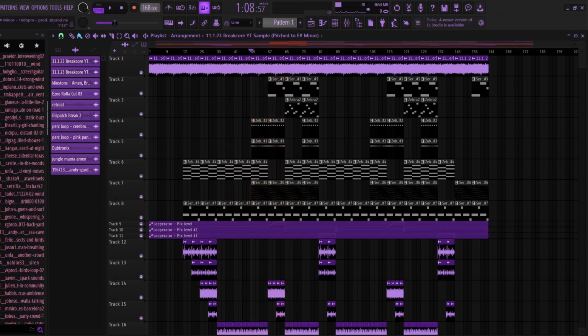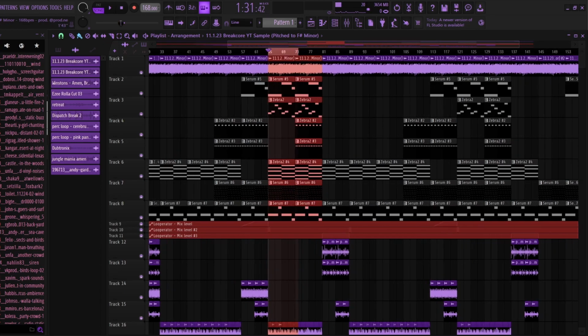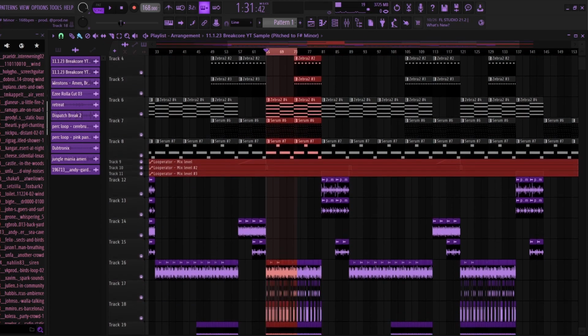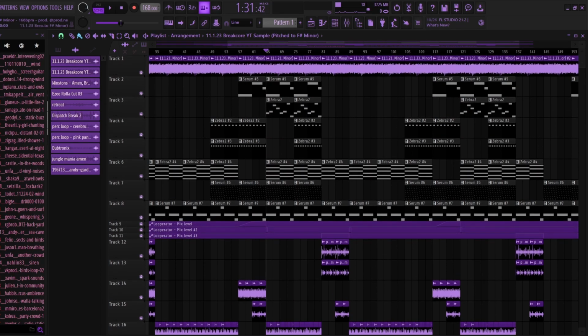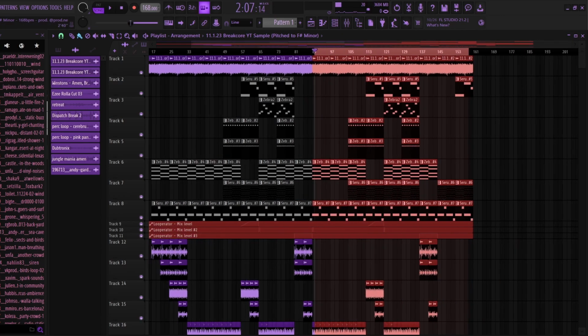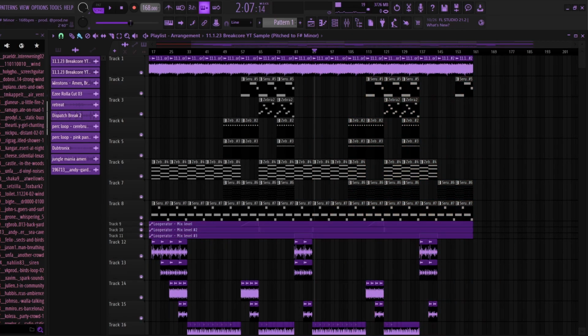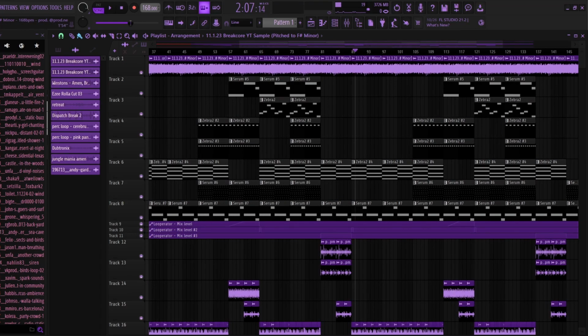We have the section where we chop it up a little more, add the extra kick and snare, then a little lull, and then back into the second sort of verse. I don't put vocals on these really, but I like to structure them as if they're a song. It just helps me keep things organized.